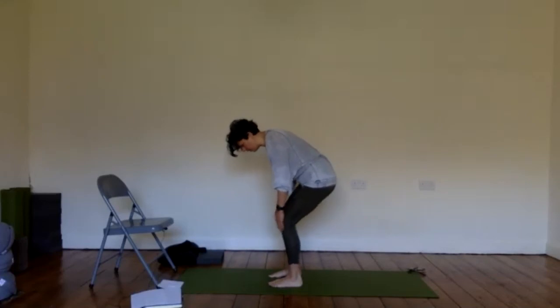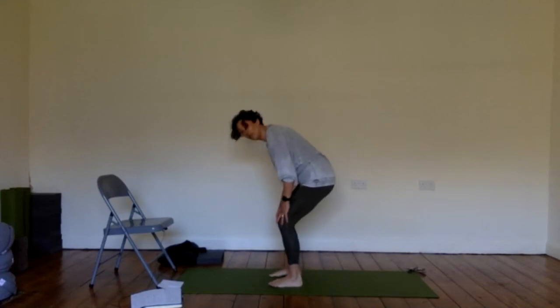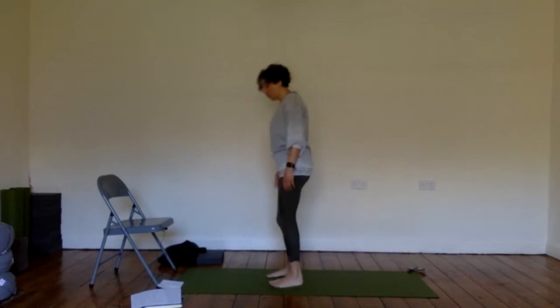I spend a lot of time saying, let's keep the knees above the ankles, keep the knees safe. When the knees come over the ankle, like we've just practiced in triangle pose, we want to keep these knees safe. So it's a feeling of lifting the kneecaps, which basically means engaging the quads here, and that's going to keep the knees really, really safe. And we don't want to let them collapse in or collapse out. So again, we're trying to keep the knees, so they're not above the ankles, but with that gap. Imagining you've got a balloon or block just there. So thinking about that as you come into chair.